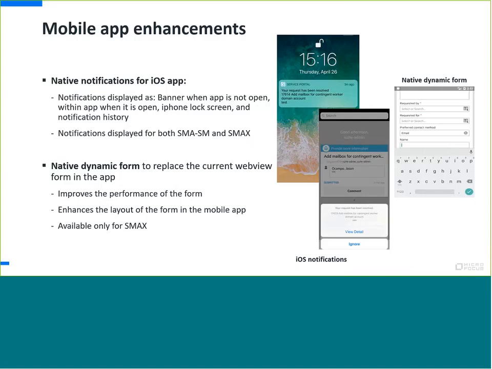So having them be native within the application themselves, and they're showing whether you're in the app or not, as well as a change to the dynamic form that's used for submitting the request, just to improve the performance and a bit of an enhanced layout. So if you're using the iOS mobile app, you'll want to be aware of those changes to communicate to your end users.